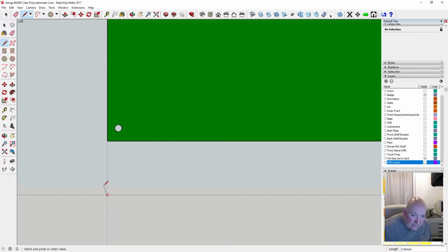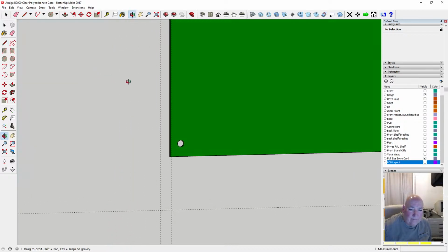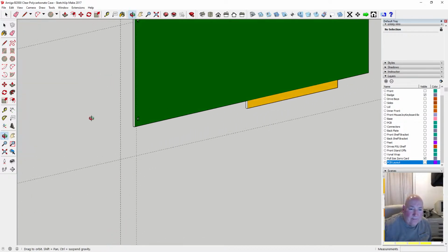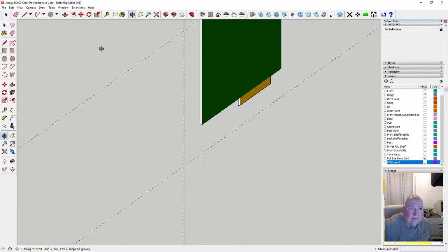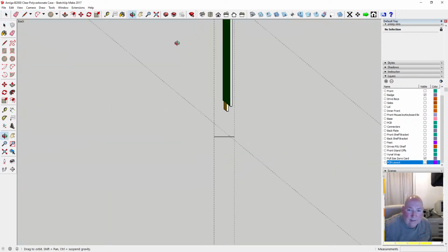That's it. So I've got it there, and I need to spin it round now. Spin it round to somewhere, go back to the line, and then it needs to go parallel to there. That's it. Is that right? Yeah. So let's just arc that up there.